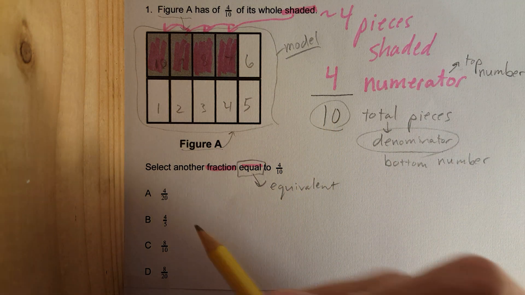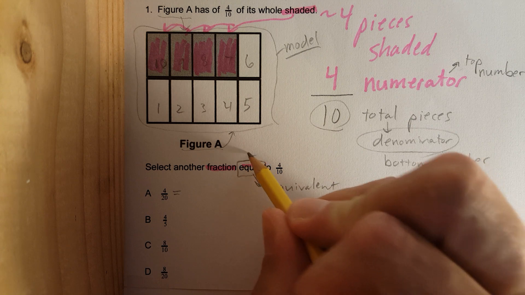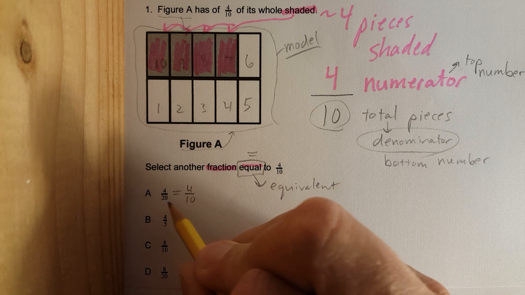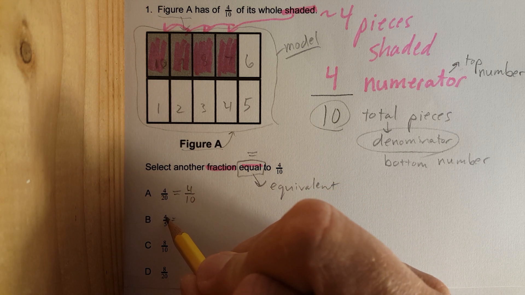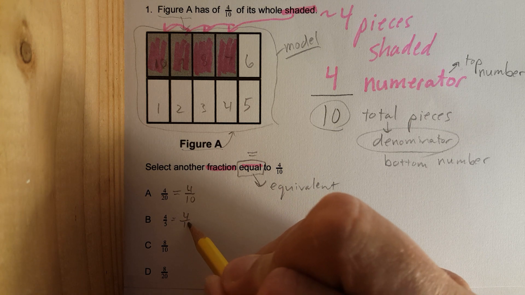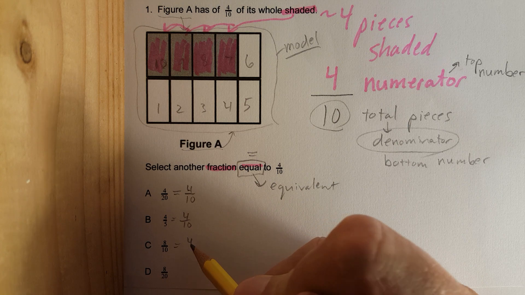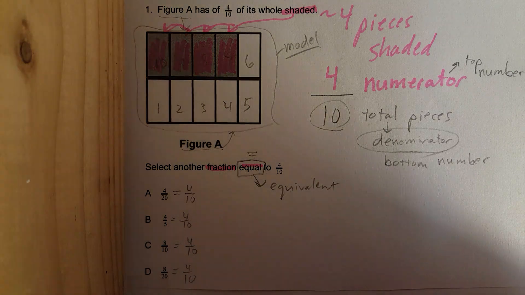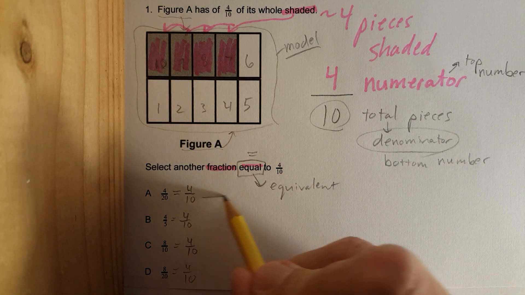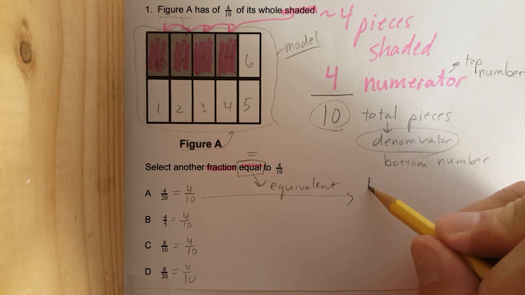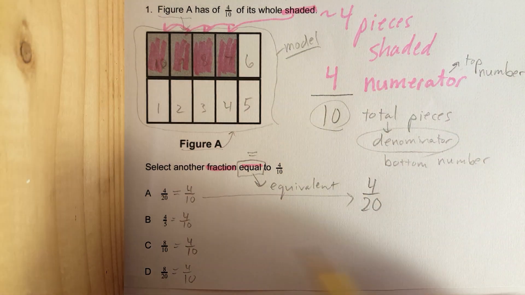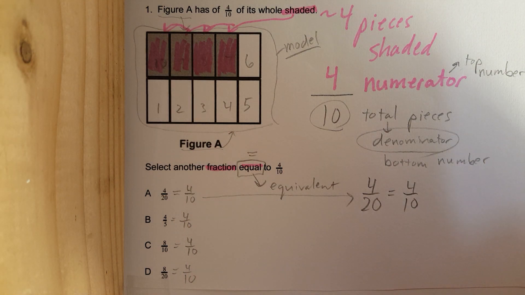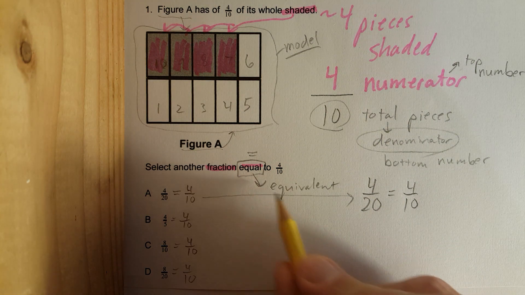We need to find out if 4 tenths is equal. So, when we see the word equal, there's an equal sign. I know these are kind of small, and I'll write them bigger over there again, but is 4 over 20 equal to 4 tenths? Is 4 over 5 equal to 4 over 10? Is 8 divided by 10 equal to 4 divided by 10? Is 8 over 20 equal to 4 over 10? Let's find out. Now, I'm going to take this number and move it way over here so we can write it bigger. Okay, anytime you're taking a test, if it seems small, why not just write it bigger?